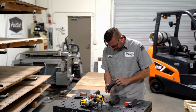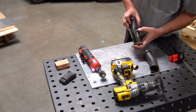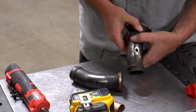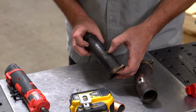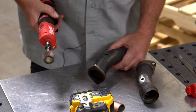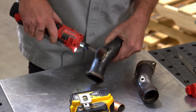Okay, this one, let's see if we can actually get this in the light here, but there are multiple layers of oxidation on top here that are getting hard to get through. This one, it got through most of them and should be okay, but these multiple layers here, man, that's just layer upon layer upon layer. Let's see if we can really dig into it.